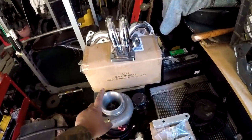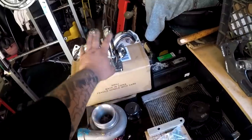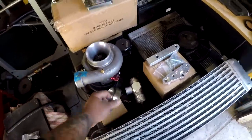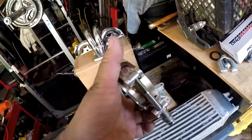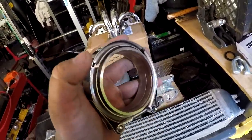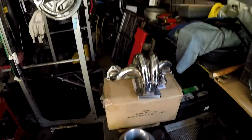So I'm gonna run the 60-1 on this manifold. And then I got plenty of vacuum lines lying around. I have a V-band, female, male with the clamp. And what I'm gonna do with this is weld this onto this turbo, because I am V-band in the wagon. And then the turbo within the wagon is V-band as well. So I'm gonna need the other end.